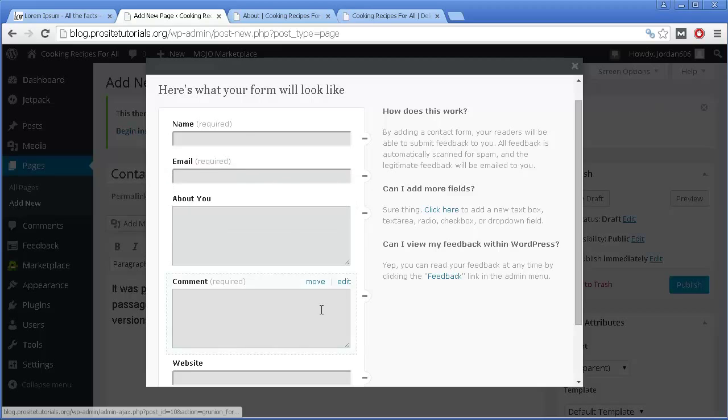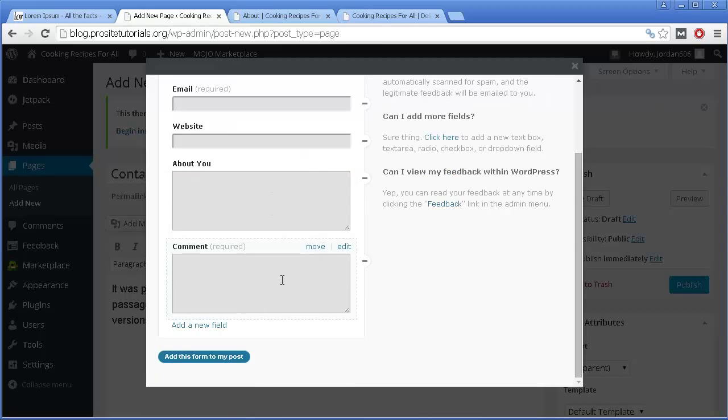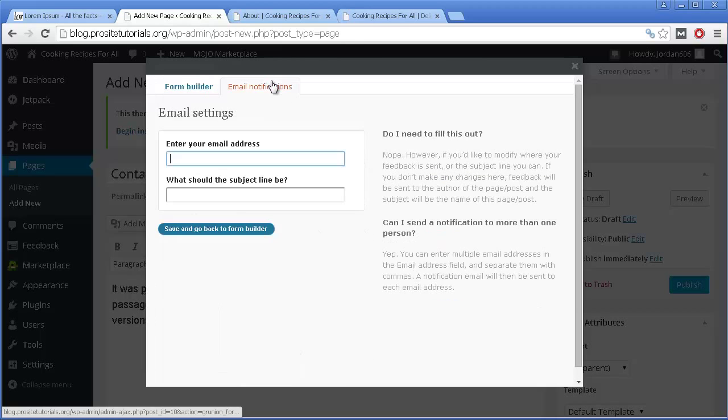So let's put the email first, website, and over here the person needs to talk a little about themselves, and then they can add the comment. Also, email notification. This actually will send emails to the email that you added to your website. But you may want to change the email where you receive the email from that person that is trying to contact you. You can change it over here if you want.